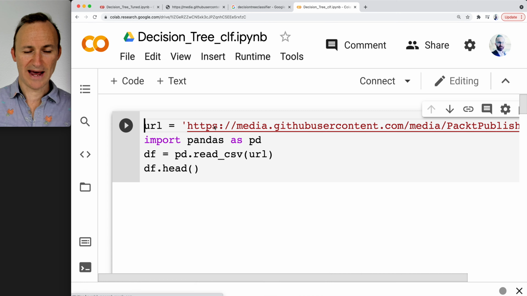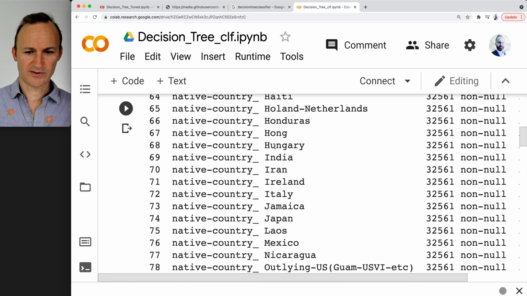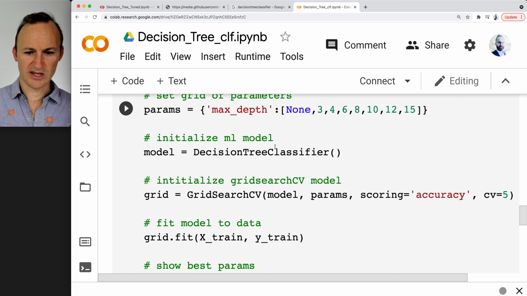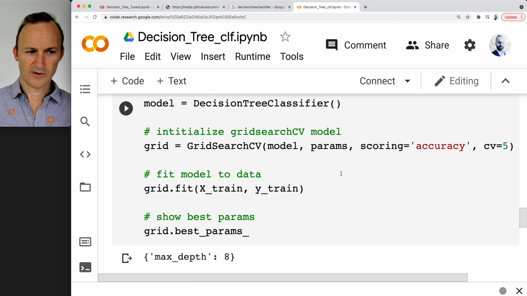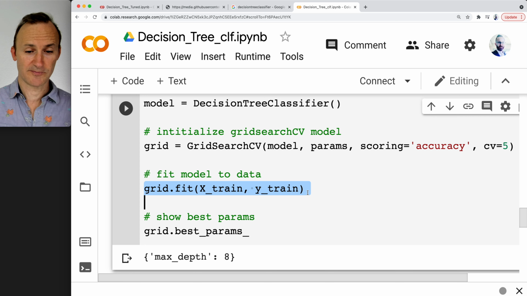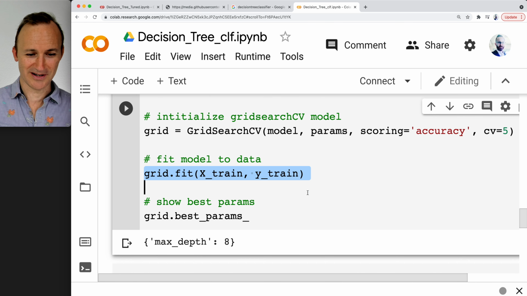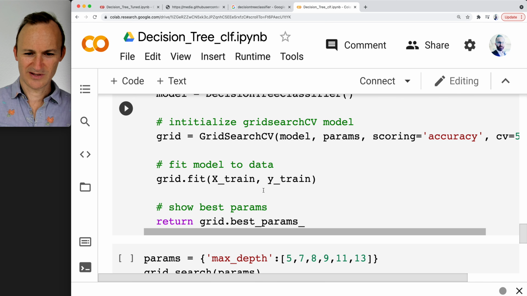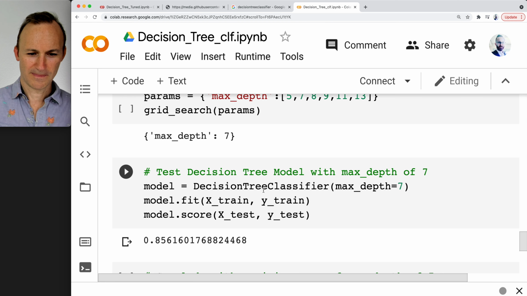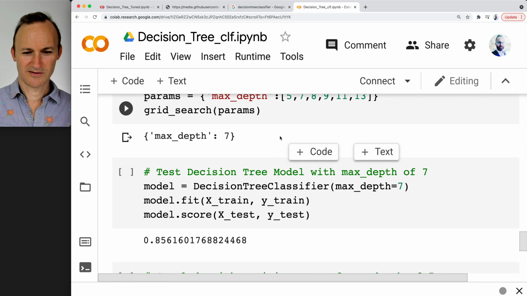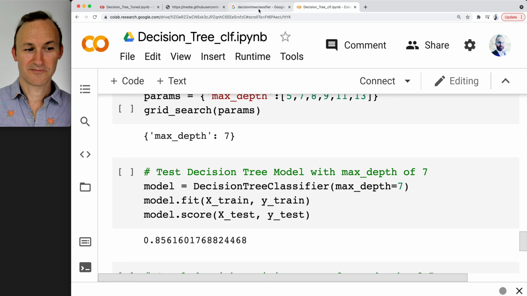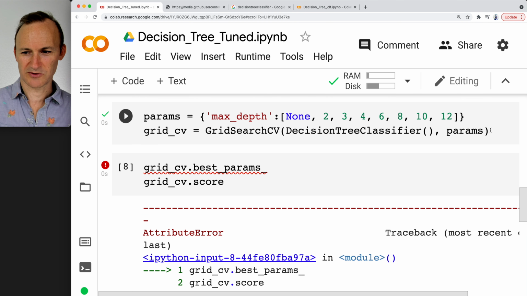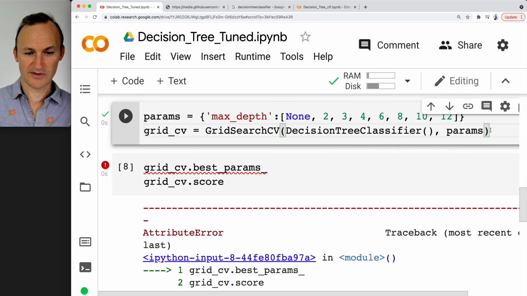If I go back there and scroll toward the bottom part of it, I should be able to find where we used GridSearchCV. Oh, right, separately we've got to fit it to the data. So I left out something pretty critical there. And then it shows the best params and how to get the score. Hey, did I not, maybe I didn't show the score last time. Interesting. So we'll have to look at that. Now if I go back, I see that there's clearly something missing. I initialized the model, but I didn't fit it to the data.